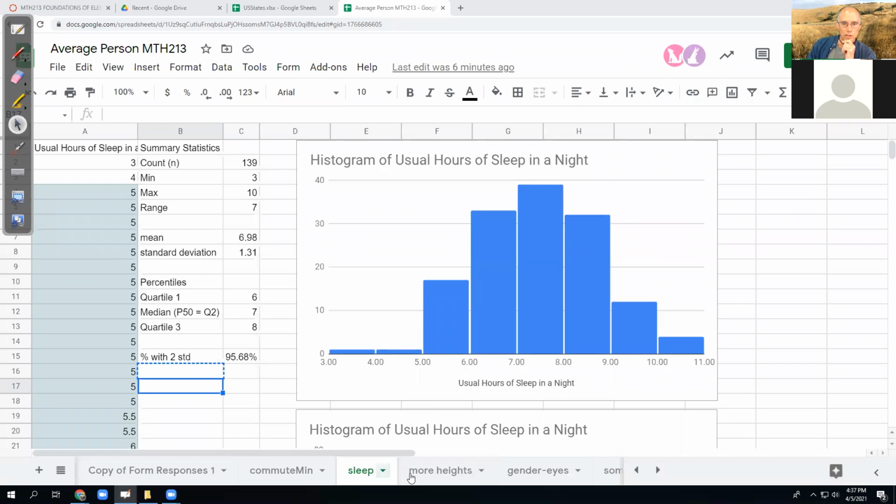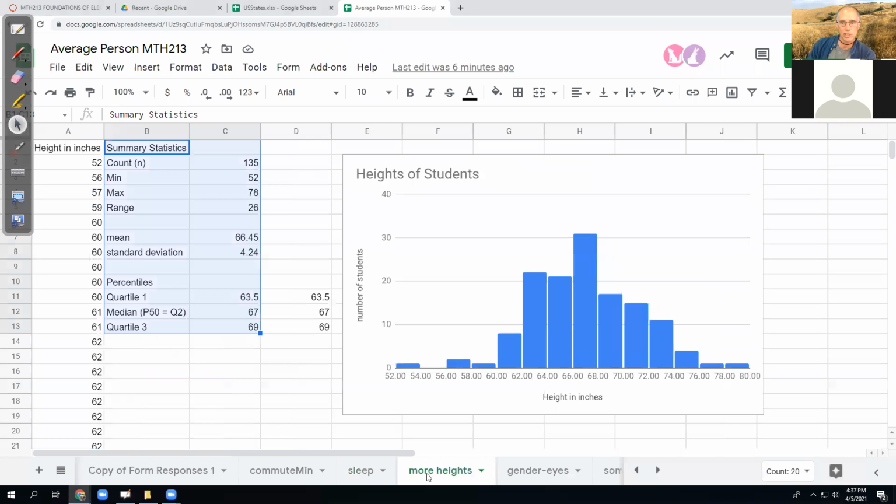Well, let's see, what else have we done? We did the heights. Yeah, we could do it on this one right here. So what we're going to do is instead of drawing this by hand, I'm going to show you a box plot maker, which makes a graphical one for you. The downside of the box plot maker is you have to take a screenshot of it if you want to use it.